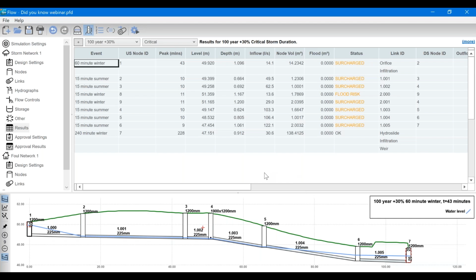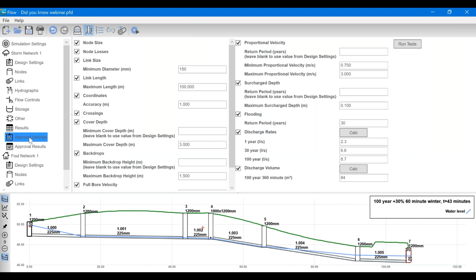Back over to you. So here we can see that we've passed for the 1, 30 and 100 year without any flooding, and we can also run an approvals test as well, and that will run through a number of different criteria, and that's really to generate an executive summary. So now that we've done that, we're going to hand back to Mark so that he can generate and look at the network being brought back into PDS. So I'll hand it back over to you, Mark.